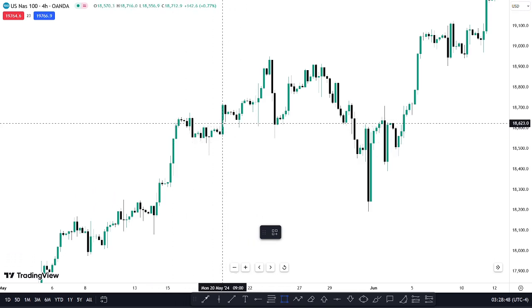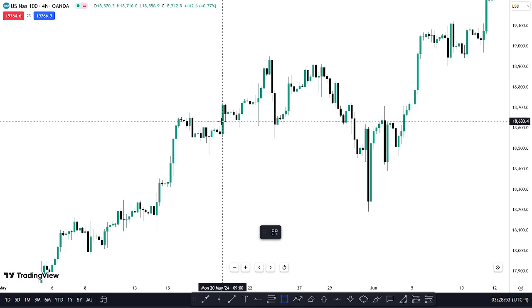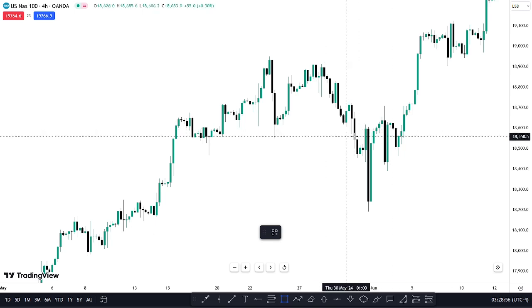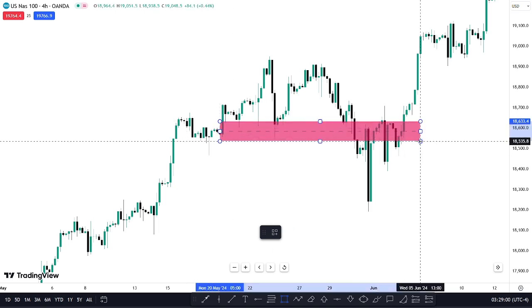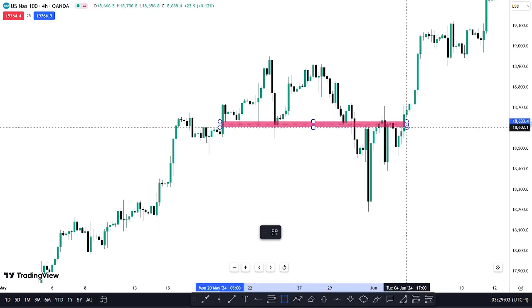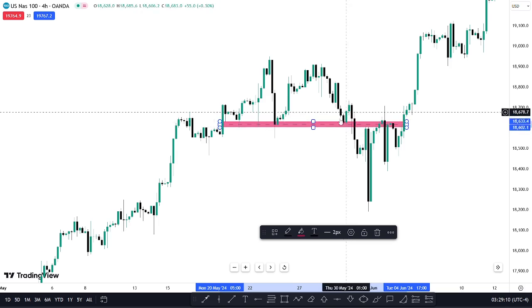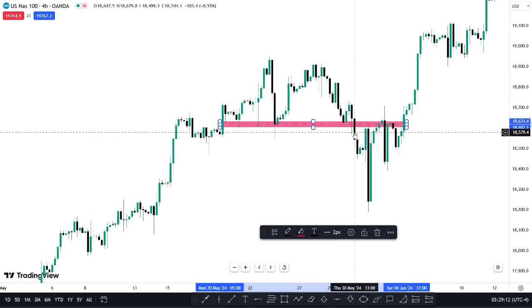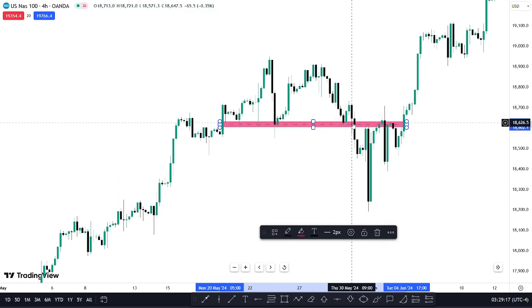As you can see, we have a fair value gap here. Did we mitigate that fair value gap right there? Yes. As we go far from here, the closest one will be this one right there. You can see the touch right there, and then it went down. You have also this fair value gap that you could have utilized for the market to go down. Plus, you have this order block, but we are not here for that. We are just here for those fair value gaps to determine our directional bias.